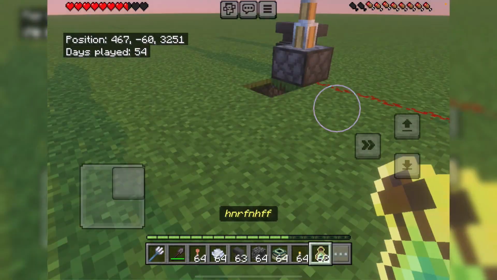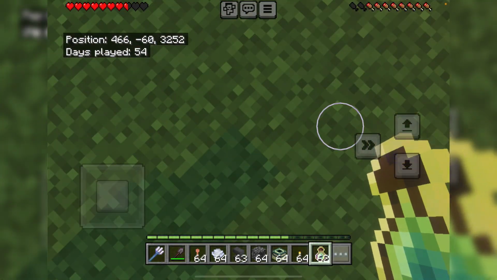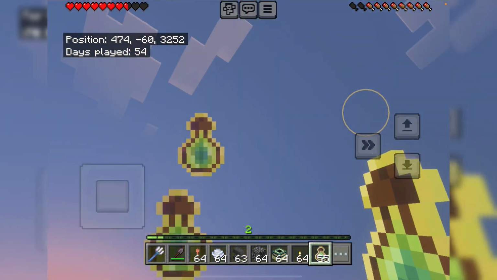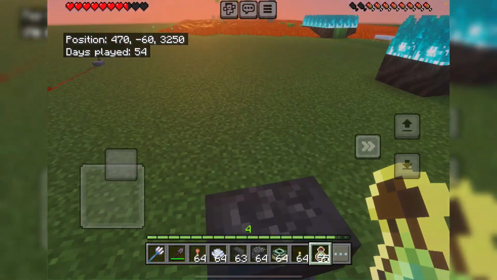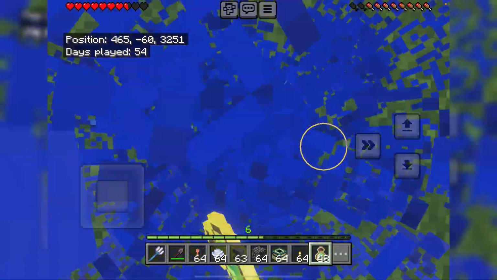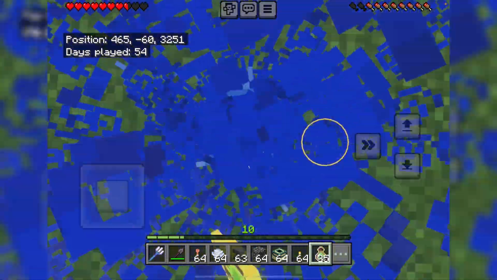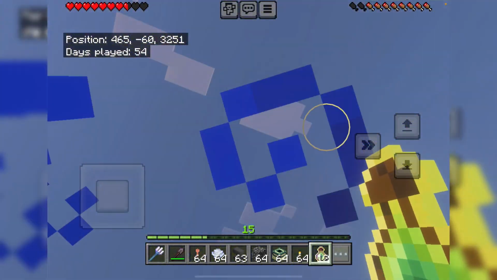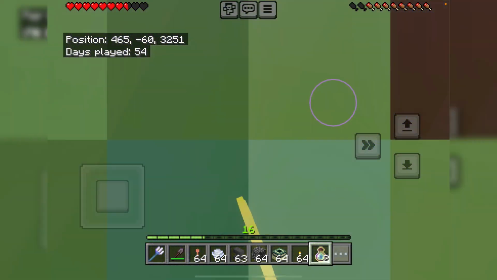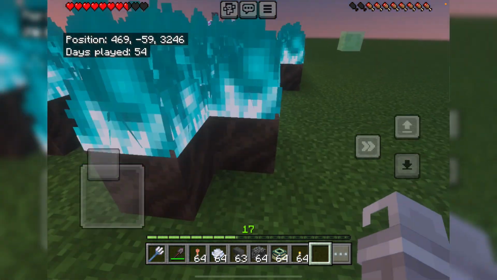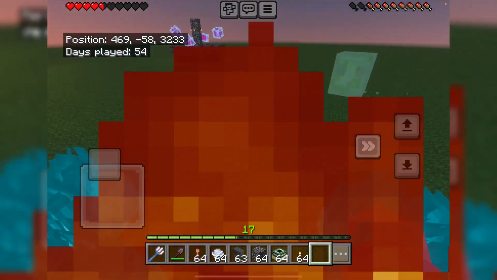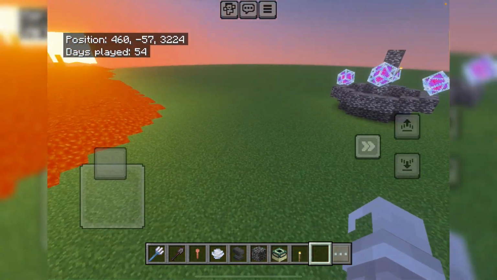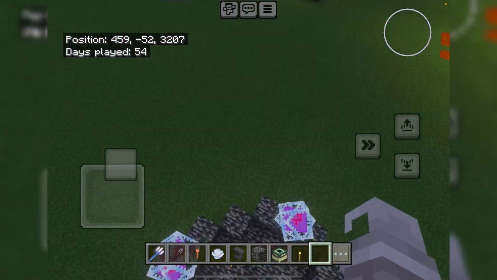So if you did not know, if you throw downwards, it will give you more levels instead of throwing it upwards, like everybody else does. If you throw about 64 levels of XP downwards, you'll get about this many levels. Not that many levels. Wait, I think I actually got mixed up. So actually, if you throw the experience bottles down, it will give you that many levels, and if you throw it upwards, it'll give you more levels.